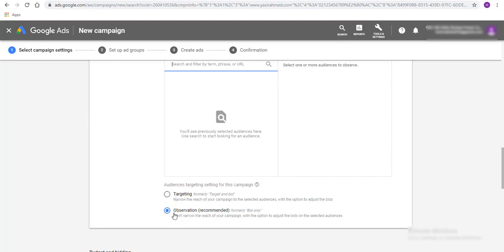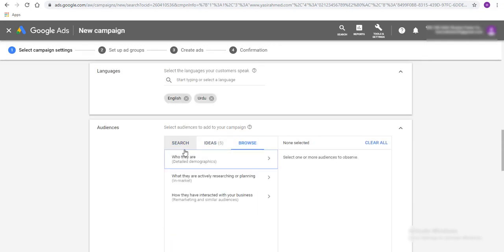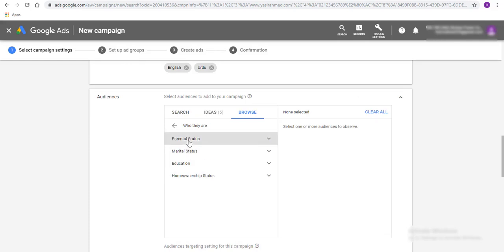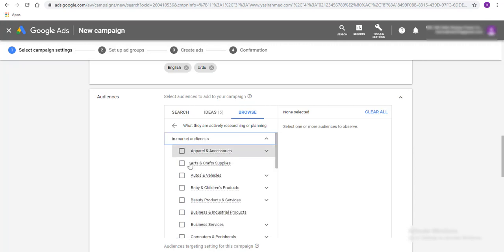So there's specific targeting and observation. I personally prefer observation right now, because you're at the basic level right now, and you don't want to go into detailed targeting. You can either target people by all their stats, like parental stats, marital stats, their education, their home ownership. You can target people who are actively searching for something in the market in a specific niche.